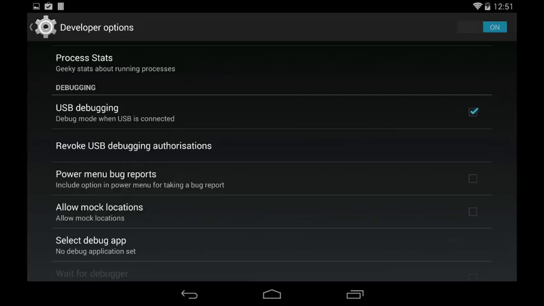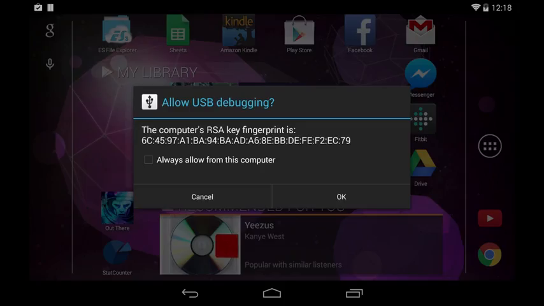Once you've done that, what you'll find is that when you next connect your Android device to your computer, if you go into Eclipse or something like that, basically when you go to access the device, you'll come up with this screenshot again. That dialog window will pop up on your Android device. So again, make sure you click on Always Allow and then you click OK. And that's really the last step you need to take. At that point, your Android device should be authenticated and ready for use.